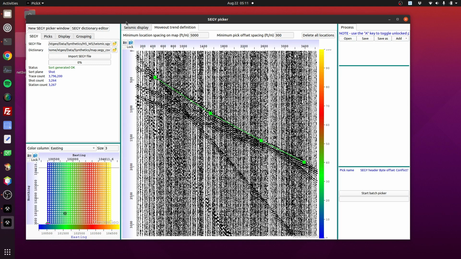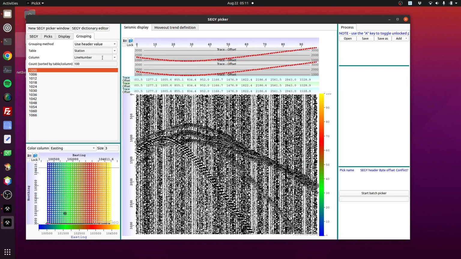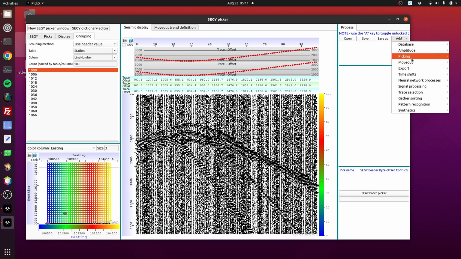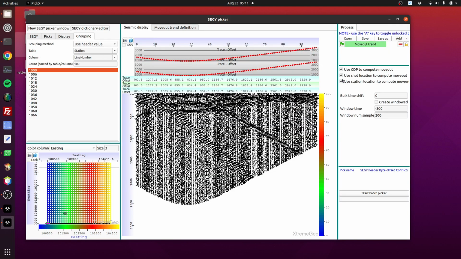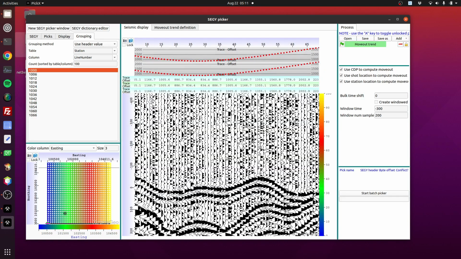That looks good. Okay, now go back to the seismic display and let's group things by station line number, and let's apply the move out trend. Okay, that looks reasonably good.